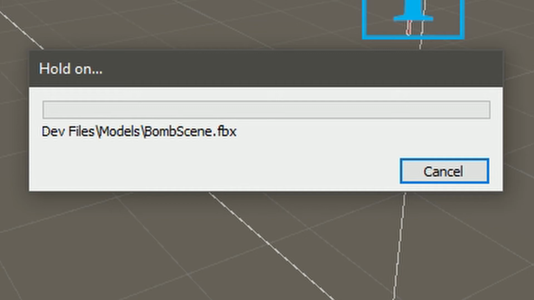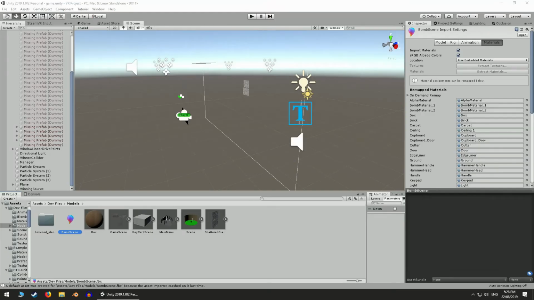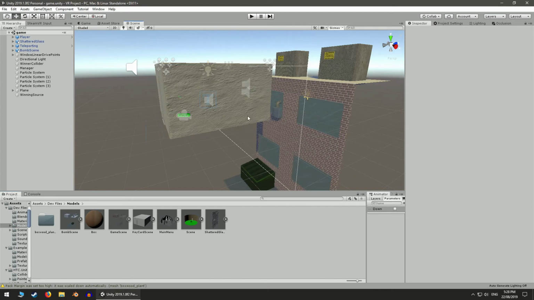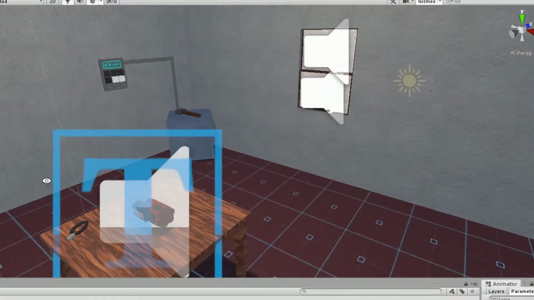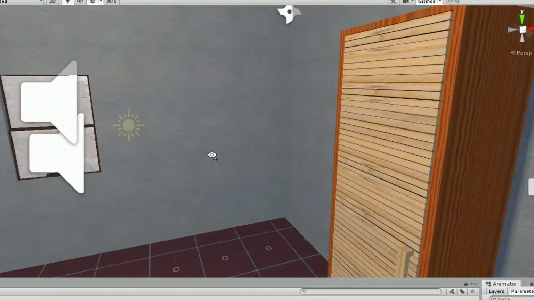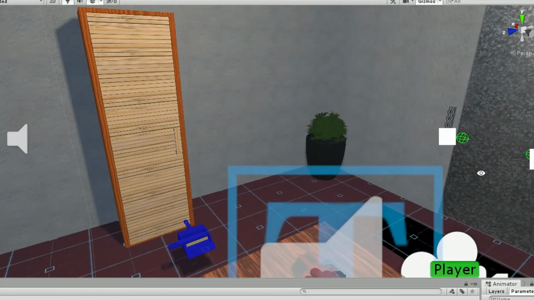Considering this is working now, I thought that I would go over to the old Bomb VR project and try and re-import the asset. And it worked! So now it's back to the to-do list of things for the project. And there's one thing that really needs to get done. And now I'm going to program what happens when you die and when you win.